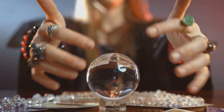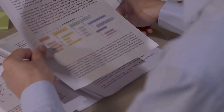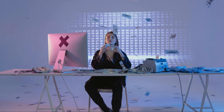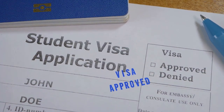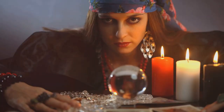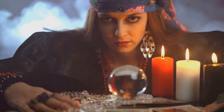The visa bulletin's crystal ball — fact or fiction? You might be tempted to treat the visa bulletin like a mystical crystal ball, desperately searching for clues about your immigration future — scouring online forums, consulting with psychics (don't do that), or trying to decipher hidden messages in the cut-off dates. But here's the hard truth: the visa bulletin is not a fortune teller. While it provides valuable information about visa availability, it's not a guarantee. It's a snapshot in time, reflecting the current state of visa demand and supply. The immigration landscape is constantly shifting, influenced by factors beyond anyone's control, so it's essential to approach the visa bulletin with a healthy dose of realism.